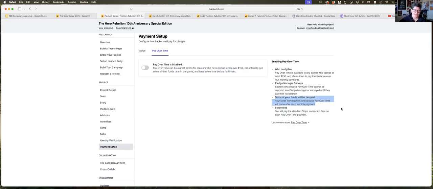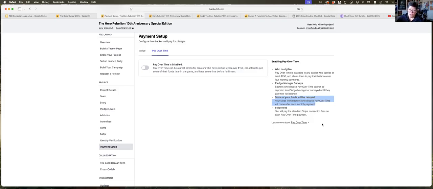So usually at the end of a campaign, what happens is the campaign ends, and BackerKit waits, I think 7 days. I think it's 7 days, or I'm getting confused with Kickstarter, I don't know. But usually it's 7 days before they start charging your backers' credit cards, and then I think they send payment to you 14, 21 days after the campaign ends. So that's usually what happens.